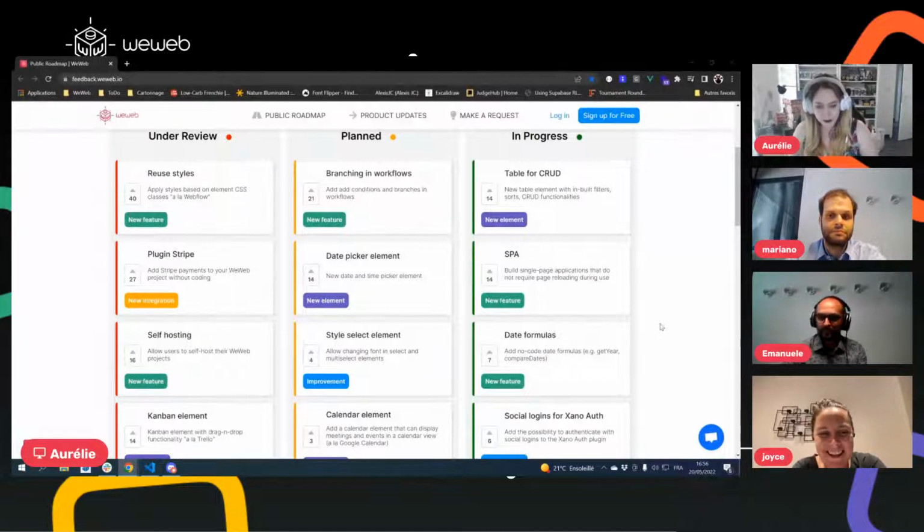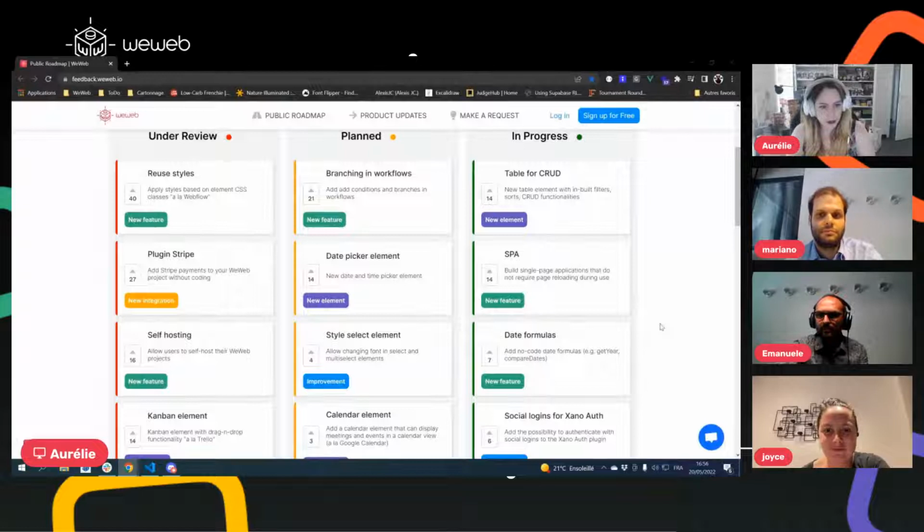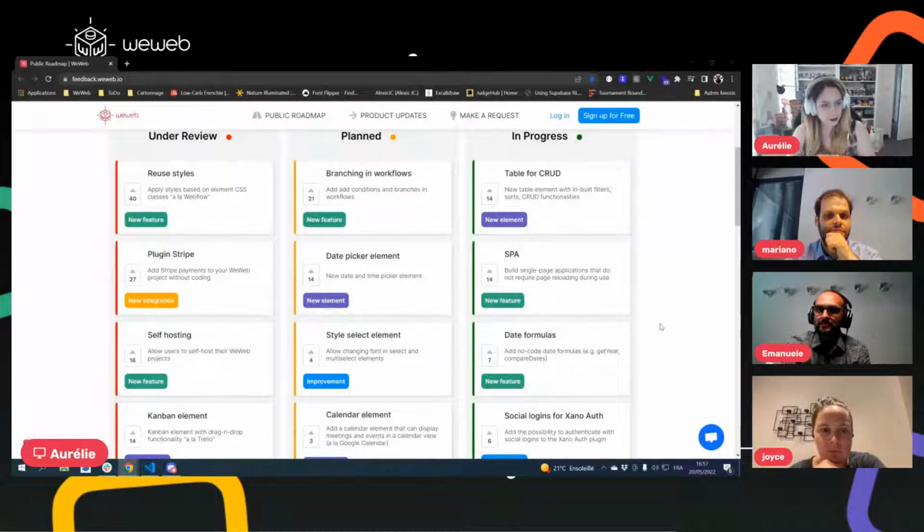So basically, for historical reasons, WeWeb at first was aimed to be more like a Webflow, a static website builder, and then we changed everything, listening to feedback from users, and now it's much more oriented around web application development. When you are doing a static website, something really important is SEO. So we were generating one page per page, which is better for SEO.